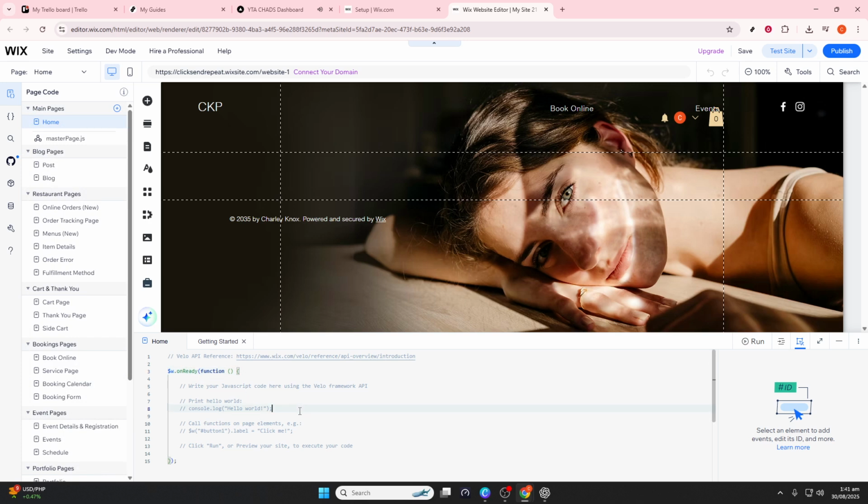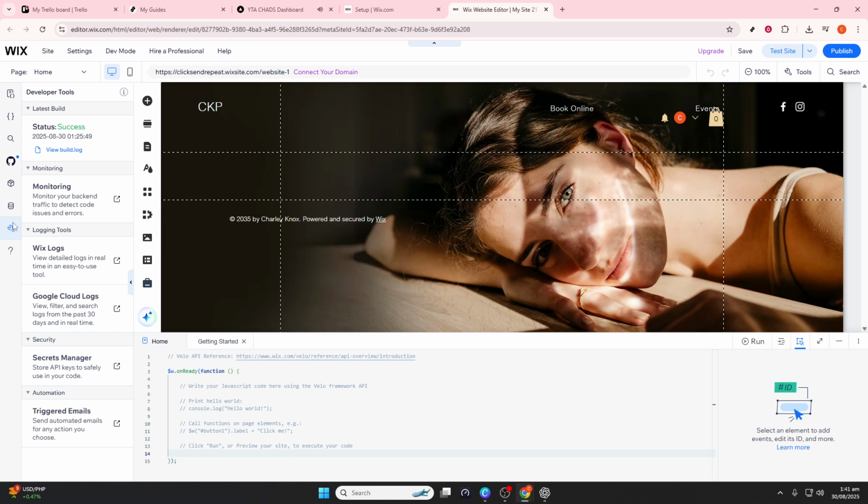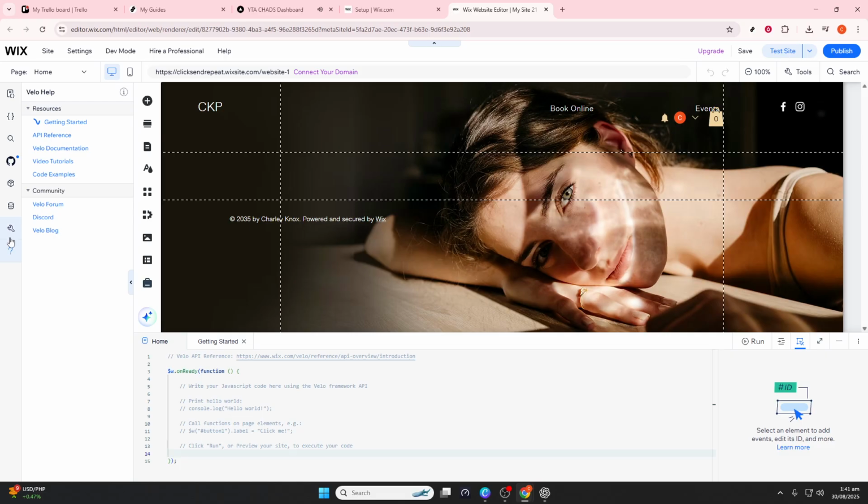To make this more practical, let's add a database for dynamic content. You'll do this via the site structure panel by selecting database and then clicking add new collection. Name your database something relevant, perhaps blog posts or reviews, depending on your needs. You'll need to define some fields, essentially different categories of information such as title, image, content, or author, to organize your data effectively. You can use these databases with repeaters, galleries, and forms, allowing for a highly interactive and tailored user experience.